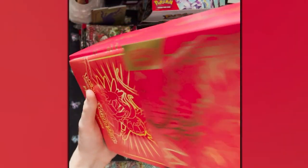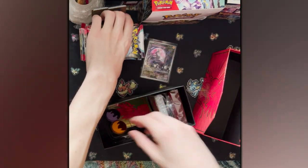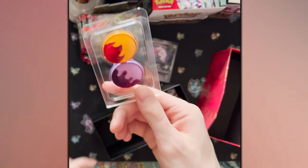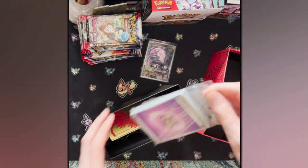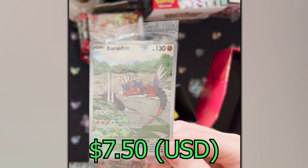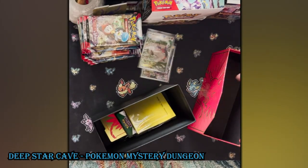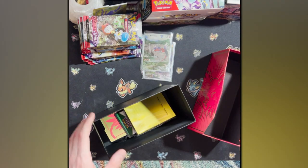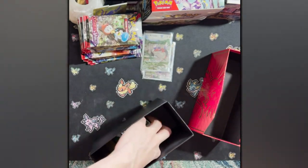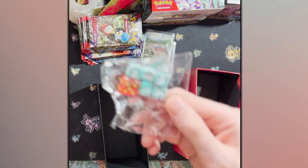Next let's move on to the Scarlet box. Get our packs out. Again, the tokens — I mean, if you look at it from the bottom it's not terrible, but what were they thinking with the poison one? I mean, it's purple. Let's look at the promo card here. I love this Coraidon promo card, it is absolutely gorgeous. That is a pretty card. And the sleeves — he is stanced up, Jojo walking. Then the dividers. I forgot to mention the dice — they don't look any different. These are the same dice. Why is one of them gray?